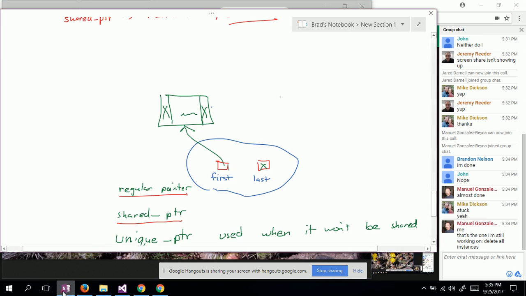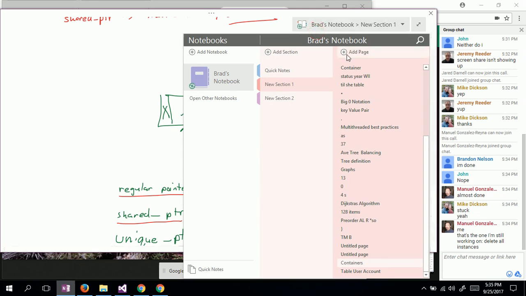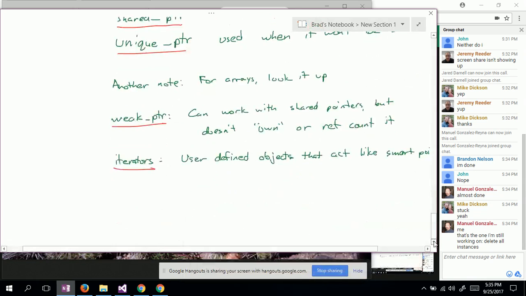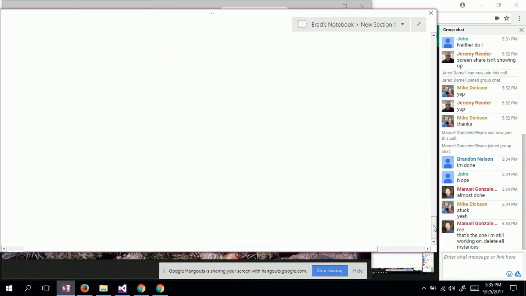All right, let's pull up our OneNote here. I'll just scroll down. All right. So the idea is, if I had a bunch of nodes, and I'll do something like from the homework assignment. If I had all these nodes, and I'm just going to simplify so I don't have to draw nodes and pointers. Are you okay with the idea that those are all linked list nodes going one after the other?